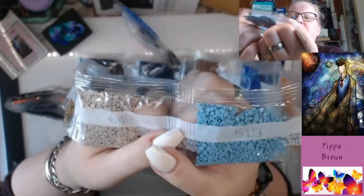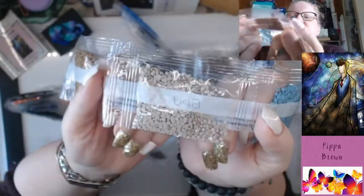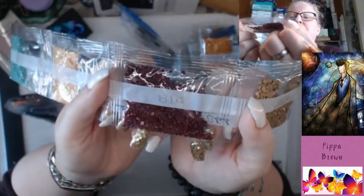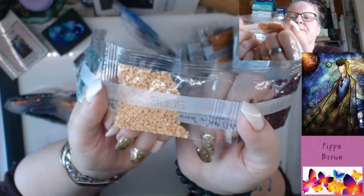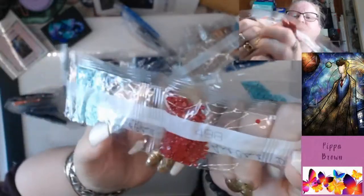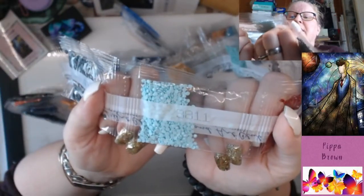977 is an orangey kind of color. 519 is a pale kind of blue green. 648 is a beige. 3828 is another mushroomy beige, more in the cape kind of area. 814 is a really dark kind of burgundy. 3855 is an orange brown. 993 is a green with a neighbor in there, I'm not quite sure which direction it came in. Okay. 3860 is a brown. 498 is cherry red. 3811 is a minty green, and 413 is one of the grays. Okay. These are large, not the largest of the drills.